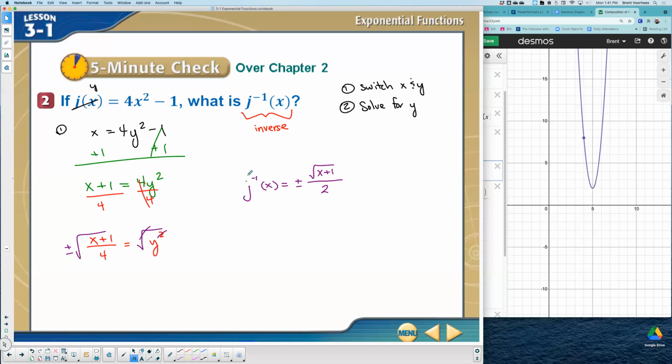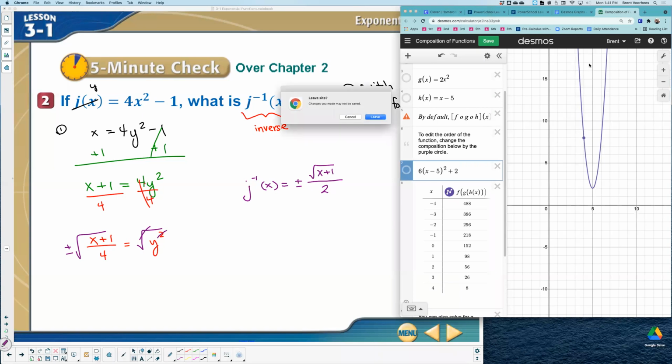If I were going to leave this in inverse notation, that's saying we use this for a function. So I shouldn't say inverse notation, function notation. If I'm going to use function notation, technically I need to leave it as a function, which this will not be. I'll prove it to you.